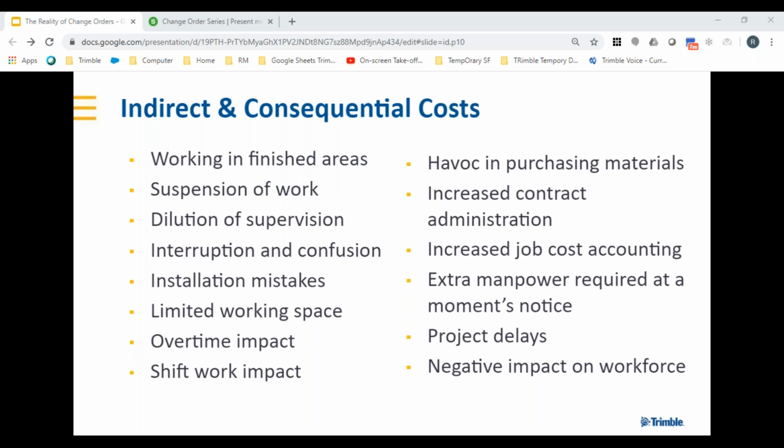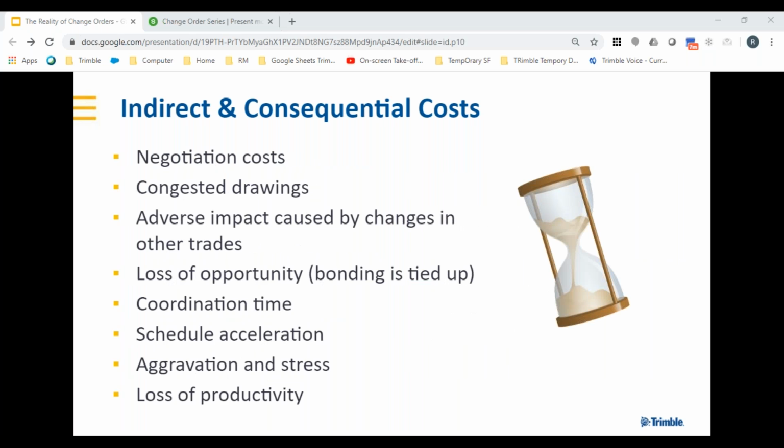Indirect and consequential costs. Once again, I'm not going to go through all these lists, but they are there for you. Do not forget about negotiating costs. So commonly in change orders, I would have, let's say, a management cost of $95 an hour in my change order for supervision of the project. On my negotiation line, I'd put 170, 250.